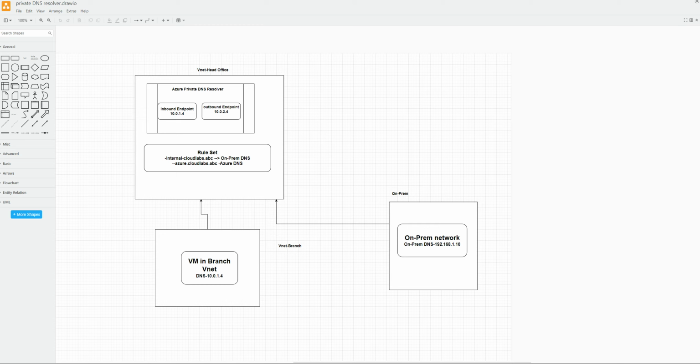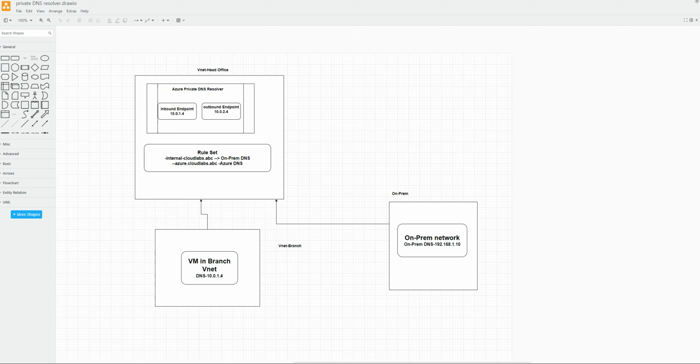If it asks anything of the private DNS resolver, it needs to go to one of the servers in the head office network. It will ask the inbound endpoint where that server is, and it will direct the query to the proper DNS to resolve the query from the on-premises network, right?